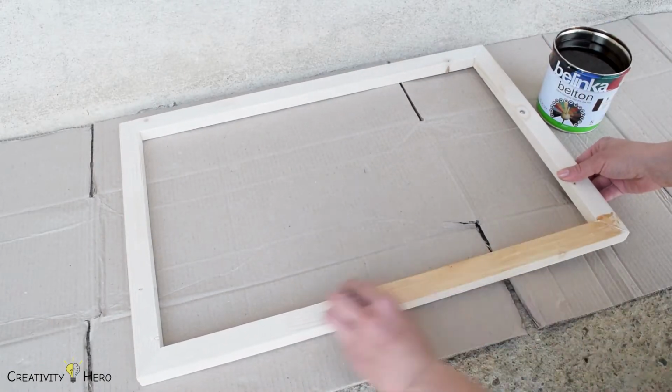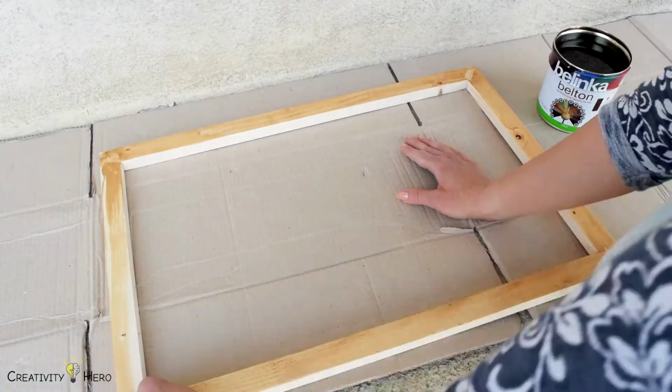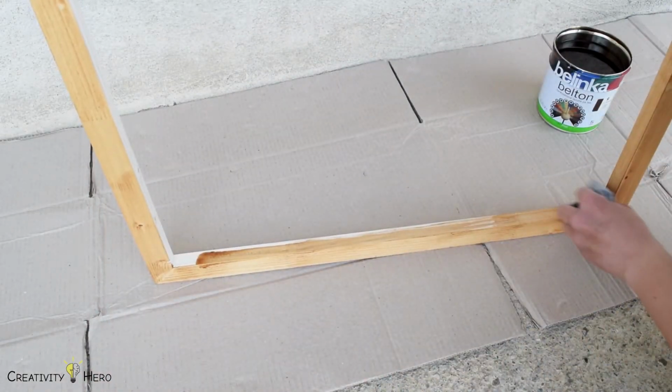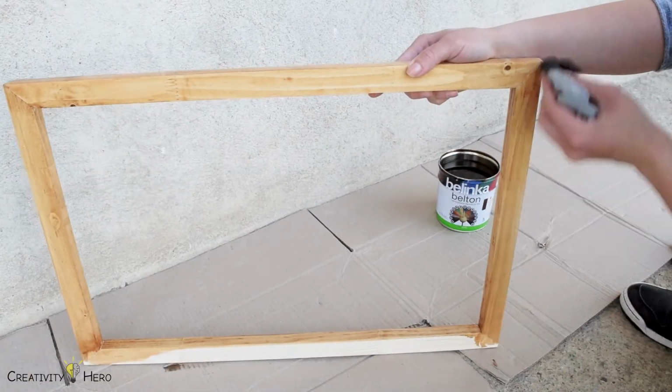Alright, I can now move on to staining it with wood stain. I just carefully applied a nice coat of stain with a rag, making sure to cover the entire frame. I gave the stain the entire day to dry.